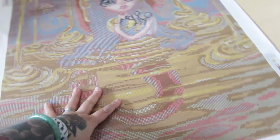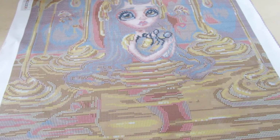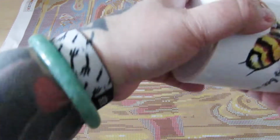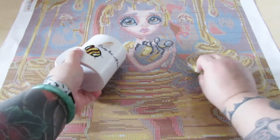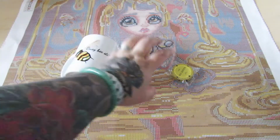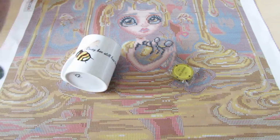My life. So yeah, this is Honey Mermaid by Simona Candini, licensed to Diamond Art Club. This is what I got from Jess. Here's a little thumbnail image. So thank you so much, Jess. I really appreciate you sending this over. I love this canvas. It's going to be a lot of fun to work on. I love her face and I love the bees in it. It's just so adorable. So thank you, thank you, thank you, Jess.